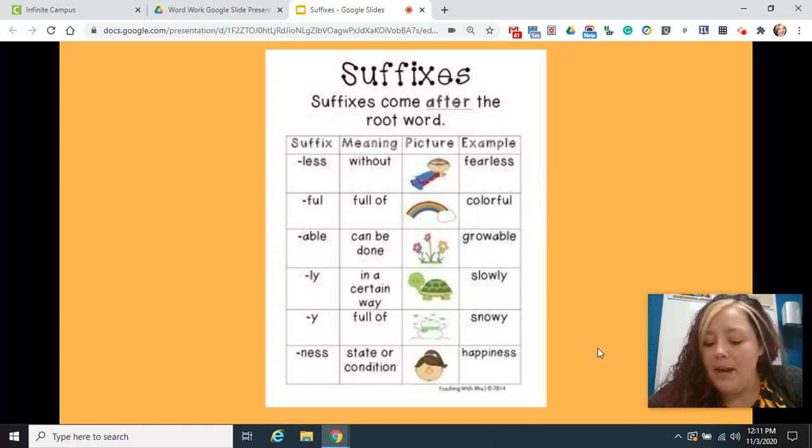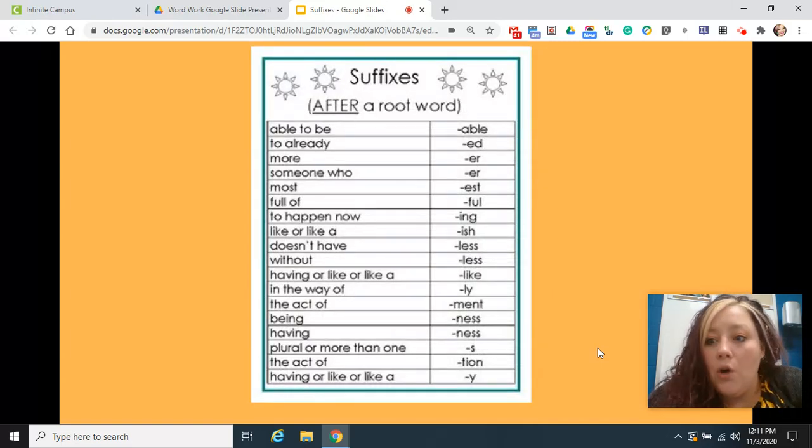And then we've already talked about ness. You can see there are so many of them. So you'll want to be familiar with all of these. As you're reading your new and unknown words, all you really have to decode is maybe your root word. And maybe even then it's not something that you really have to focus too much on. It's just looking for the parts that you know.